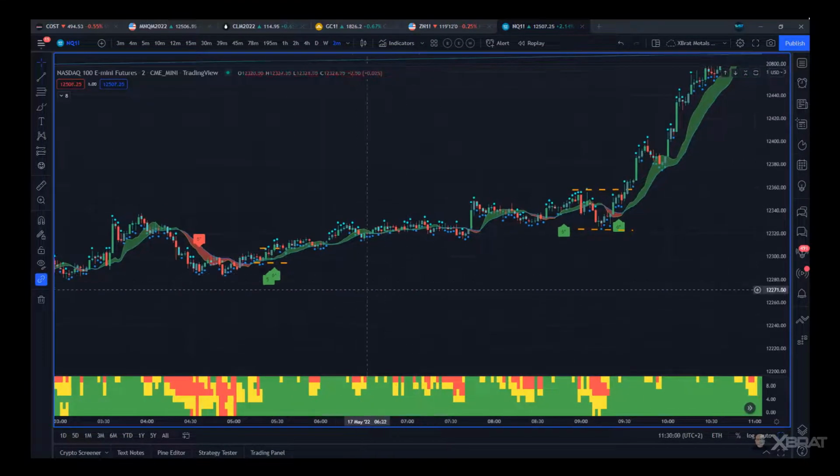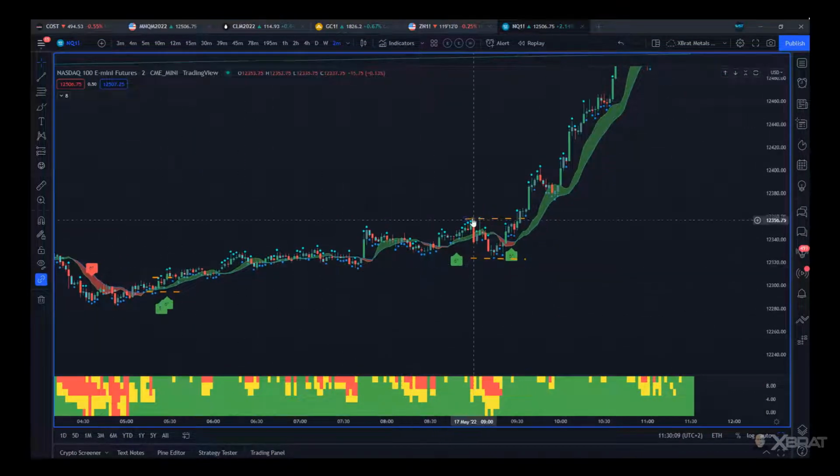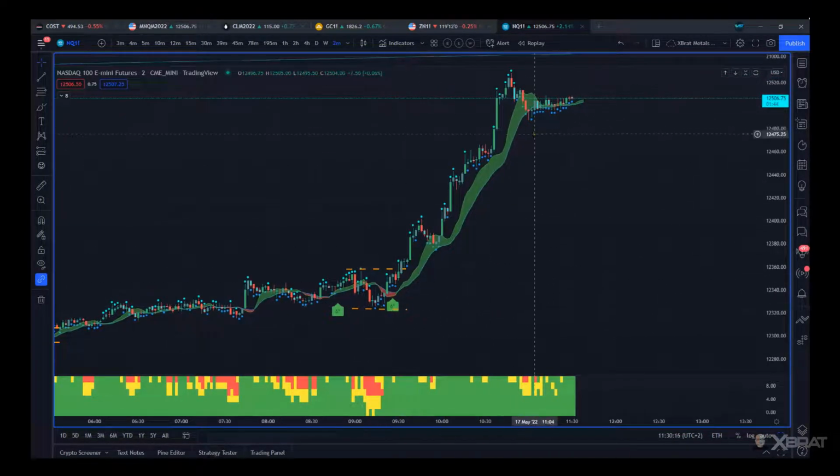That's pretty good, but we didn't take the short because we didn't get the confirmation from the bias depth. We keep probing, we got a 6-star buy here, everything worked out, but it was break even. Then we get another 6-star buy, then we get the runner, and that's what the xBratAlgo is for. So this is on a scalping time frame, but you can use it on a day trading time frame, on a 15-minute, for example. You can use it on a swing trading time frame for stocks. So let's have a look at one more example now.